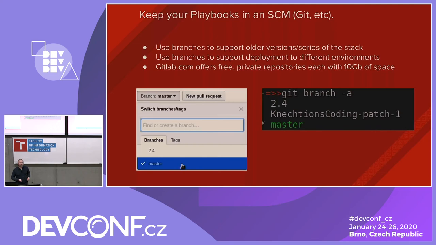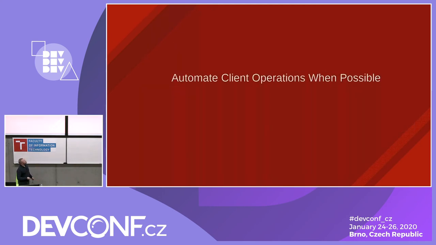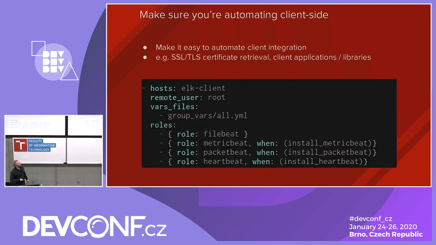If you're not using source control management nowadays, then you probably got unfrozen out of an iceberg. I really like Git. I use Git branches to freeze versions of Elasticsearch — I keep the last three major versions, so a 2.4 branch, 5.x, 6.x, and soon I'll start testing 7.x. You also want to automate client operations as much as possible. You put all that work into deploying your stack, but if it's hard for clients to consume the stack, install SSL certificates, or pull config files, you've only done half the job.